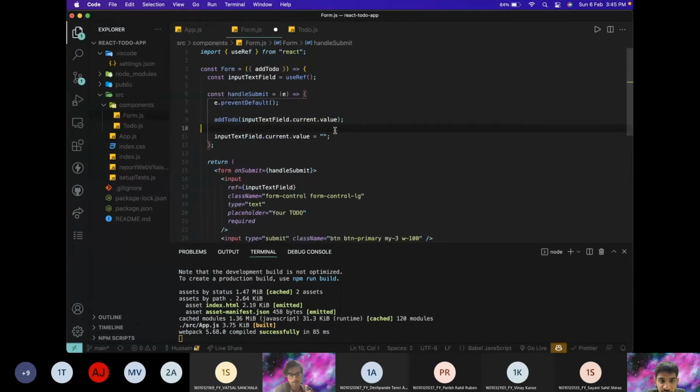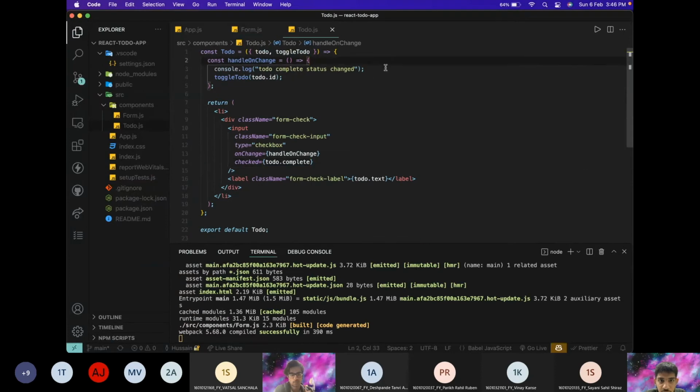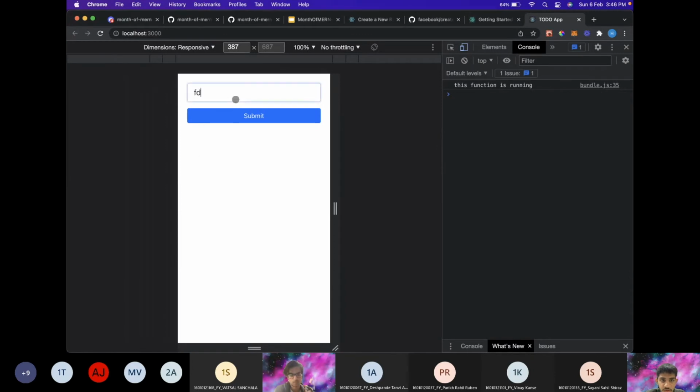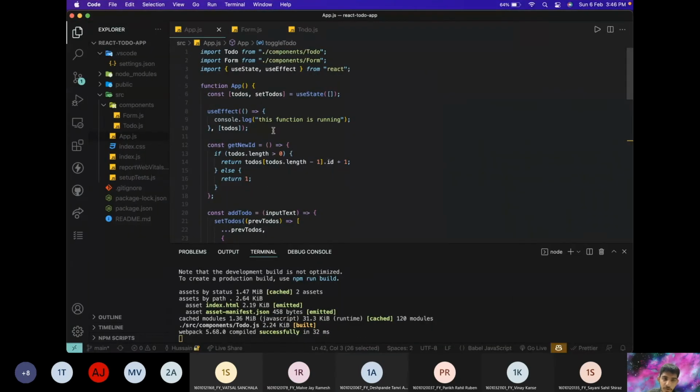Just for simplicity's sake I'll just remove all unnecessary console logs. Okay, amazing. तो अभी this function is running first एक बार, अभी फिर से रन हुआ, फिर से रन हुआ, 3 बार हो गया, अभी इधर चौथी बार, 5वीं बार. This function will keep running whenever the state of the to do's is updated. Do I see thumbs up or you have any questions related to useEffect? useEffect बहुत important है और बहुत helpful है React development में.